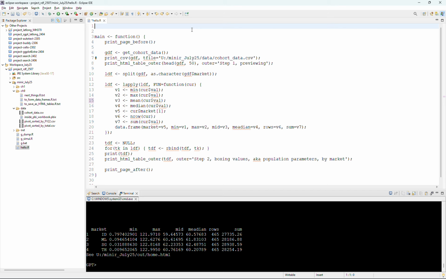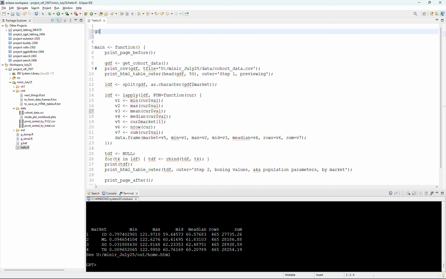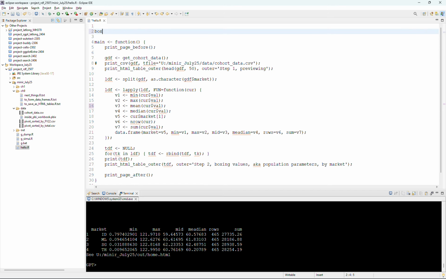So the first thing is I want to group the parameter estimation. Okay, I don't want to use the big words, so box values.